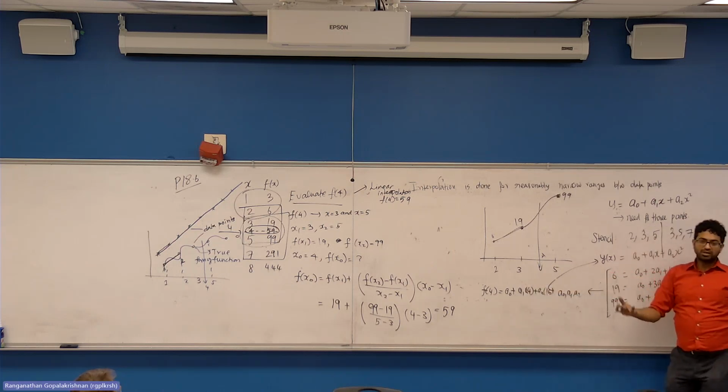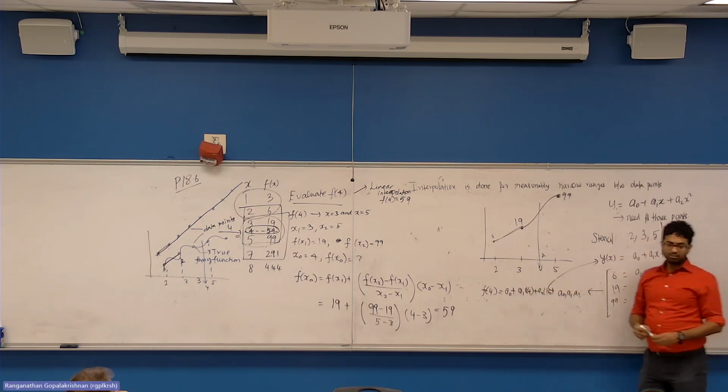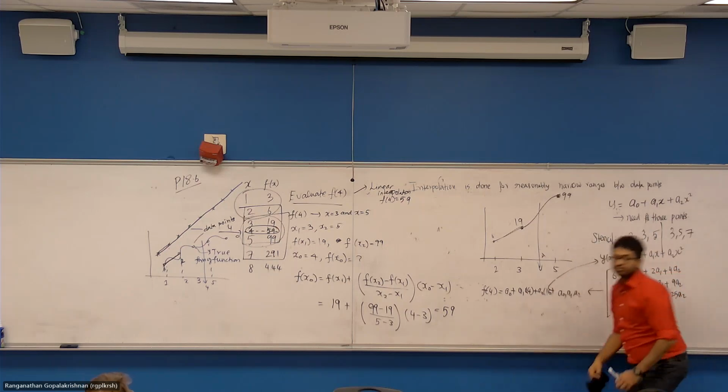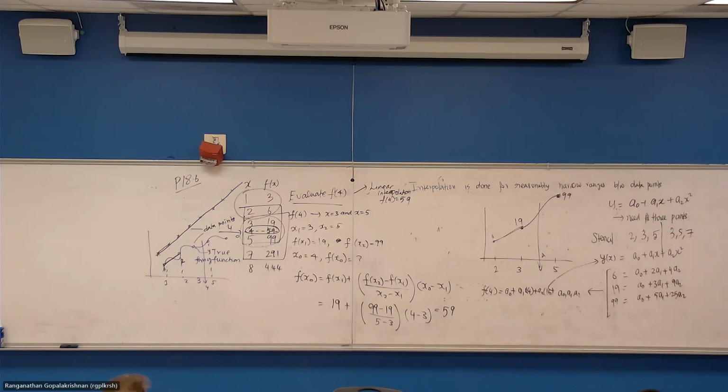So which value to pick? Which stencil is the holier cow? Is this the correct way to pick, or is this the correct way to pick? What reasoning would you think to say something is better than the other? 3, 5, 7 are evenly dispersed. It's evenly dispersed, okay, 2, 3, 5. Okay, that is one way to think about it.